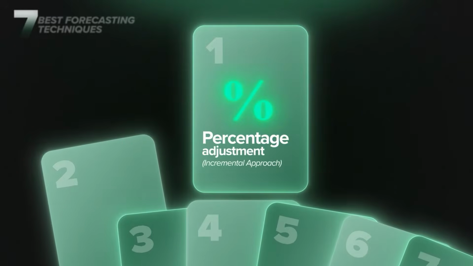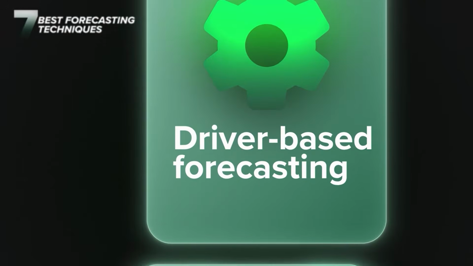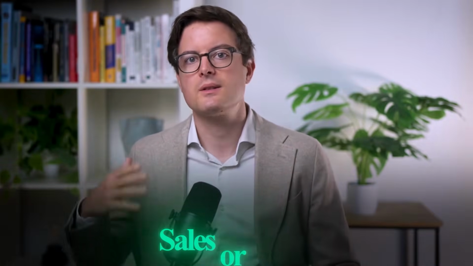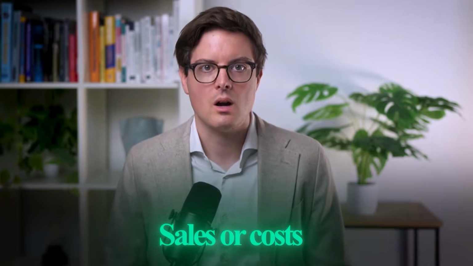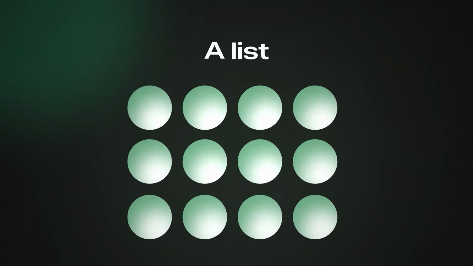Right? That's simply where you can take last year's spending, apply a 3% increase for inflation, and you're good to go. Next, we have driver-based forecasting, which is actually one of my absolute favorite forecasting techniques, as you will see. Here, each strategic business driver is mathematically tied to associated sales or costs. So you come up with a list of 10 to 15 drivers that influence your business, things that you might be doing differently, tactics that people across the company employ. And then you estimate the return on these drivers.